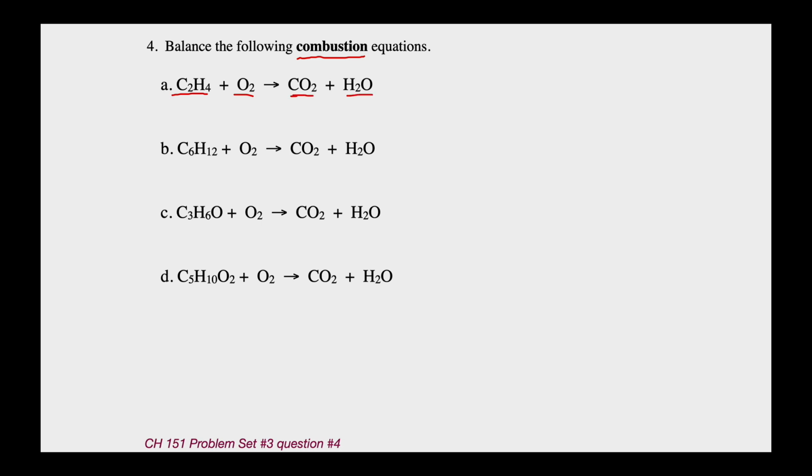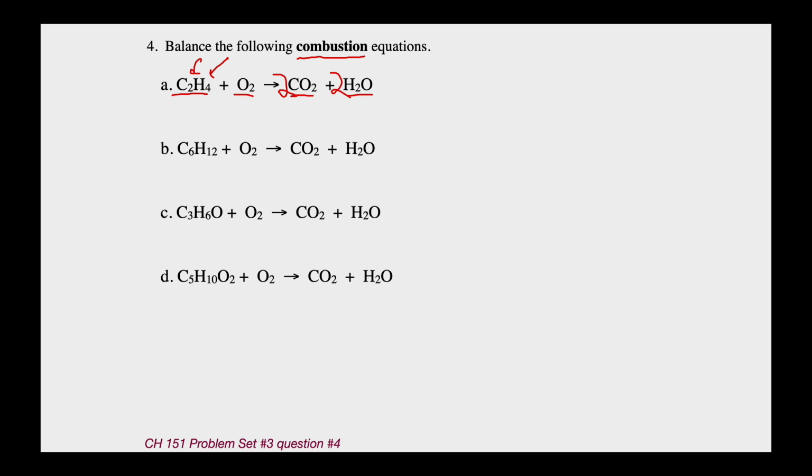Now, what I would do to balance this is I would balance carbon and hydrogen first and oxygen last, kind of like in that last example. So for C2H4, all of the carbon ends up as CO2. You're going to have a 2 right there, and that's because of the 2 in the formula C2. Likewise, hydrogen ends up as water. Water has 2 hydrogens, and we've got 4 total. So let's try putting a 2 right there.